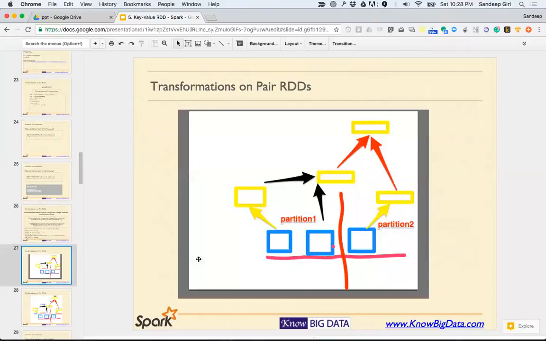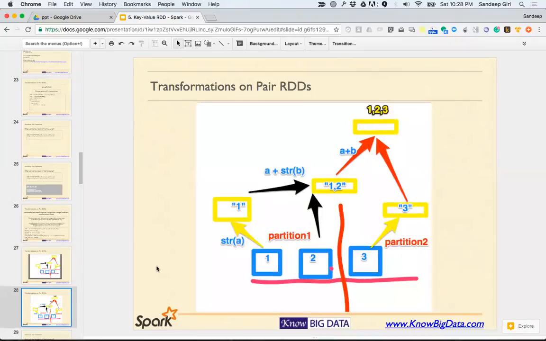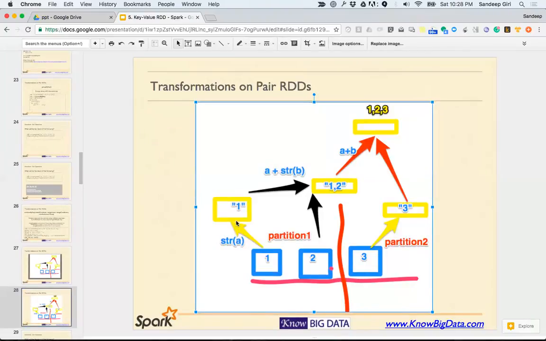Okay, so let's say you have two values here, and you have three values, two partitions, 1, comma 2, and then 3. This is happening for each individual key. And the first one is to convert the blue into this color. I think this is yellow.